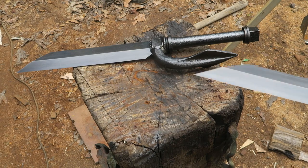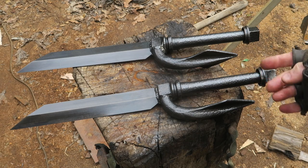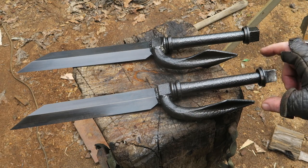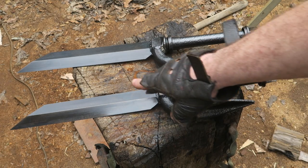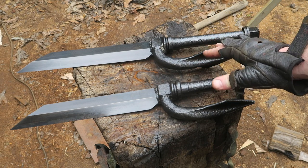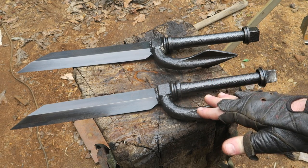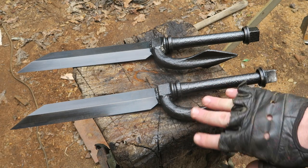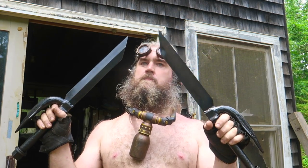As per my usual MO, one of these will be going to Mr. Nietzsche and the other is up for charity auction. If you'd like one, send me a message — there'll be details in the video description. The usual small things I make, it's more a matter of them not being worth my time to make more of. The impossibility of making another one of these is the handles — there's no way I could replicate them because of the impossibility of finding a second set of antique parts that exactly match. I don't even know where to begin. These are smaller, so they might be a good trainee sword for a child if you have one looking to get into giant swords at some stage. Anyway — little, tiny, weirdy scramasax.